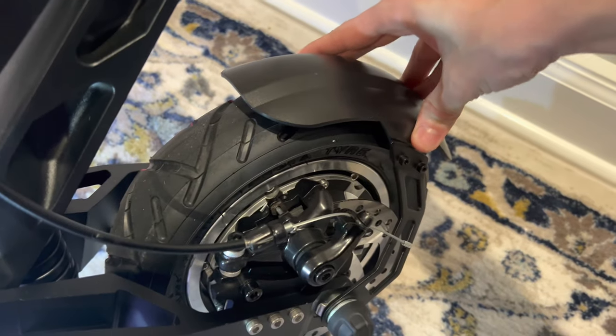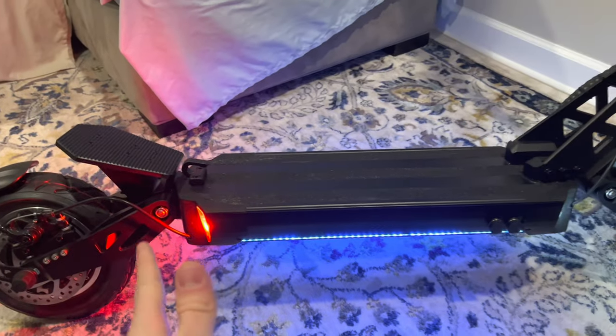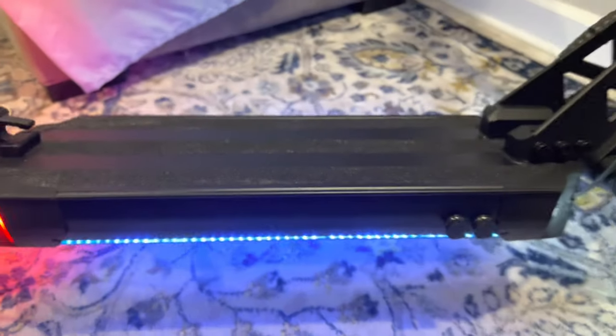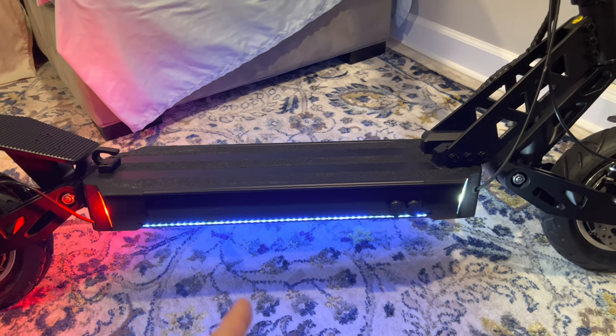One thing I noticed about the scooter that is very well built is the fender. It has two aluminum metal supports on each side, which will make the fender last a long time. It doesn't even shake. The back has it as well, the rear motor, and both of these tires are motored, so it's a dual motor scooter. And something that really popped out was these two big bright LEDs in the back. The front lights are not that good, and we'll get into that later, but it also offers blue LED lights on both sides of the scooter, as you guys can see. You cannot really change the colors unless you get into the scooter, modded, add your customs.